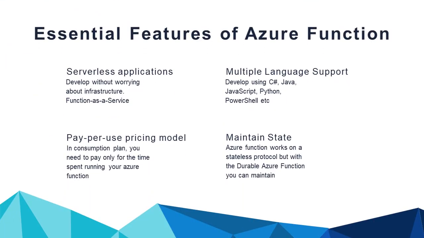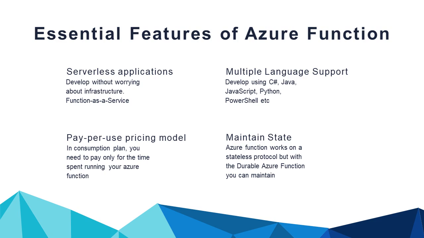Essential features of Azure function. Serverless applications. Personally, I don't like this term serverless as it may confuse anyone. It doesn't mean that there is no server involved to run Azure function. But the actual meaning here is that you don't need to maintain infrastructure or server. You can develop and publish on Azure function app and Azure will manage its server for you.